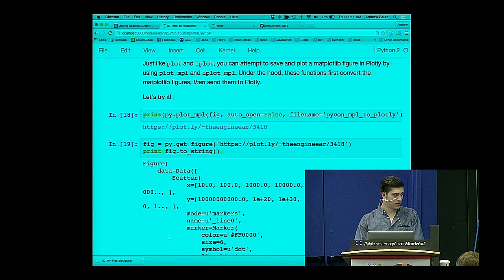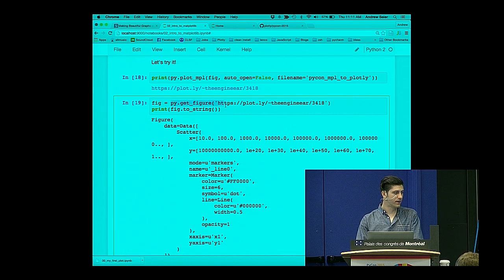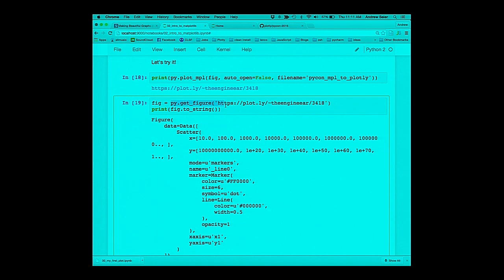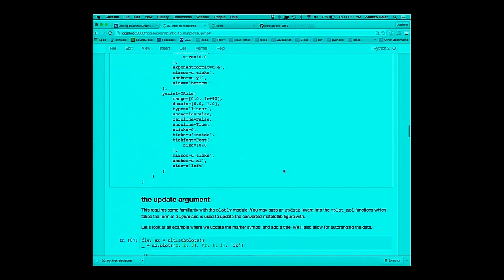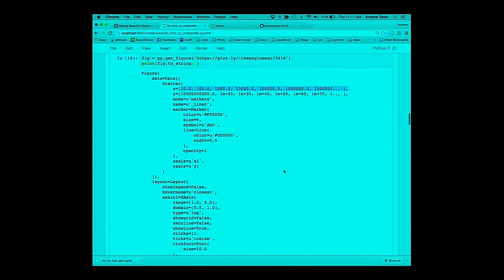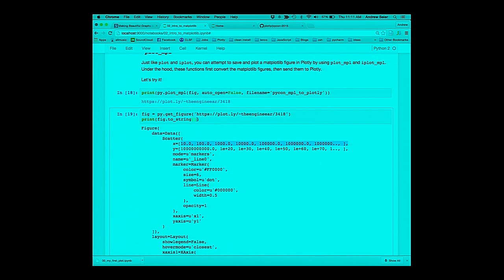So here's a couple more things you can do with Plotly, one of which is py.getFigure. I think I showed you guys before. You can grab any figure off of Plotly by doing that. And then you can do fig to string, which will basically create a really pretty version of it. The nice thing is it'll concatenate all your lists so that you can see the full figure at once, which is handy. And again, just to emphasize, when you make a Plotly figure, you're doing it in a totally declarative way. So this is basically just making dictionaries and lists and sending that over to Plotly, and that's what we put in our database.